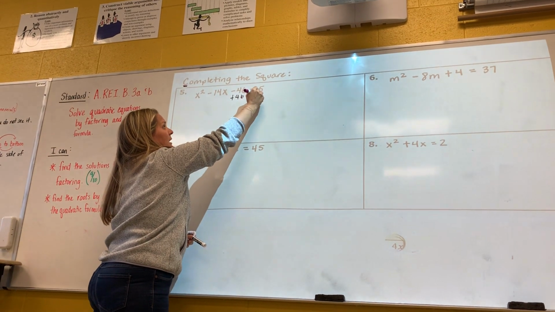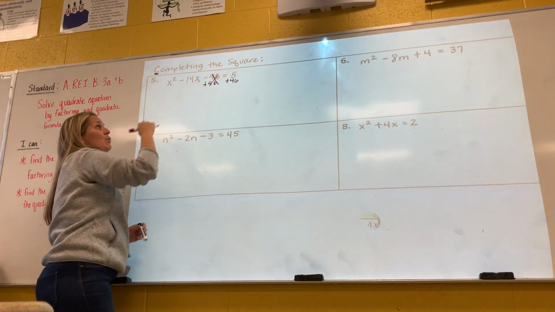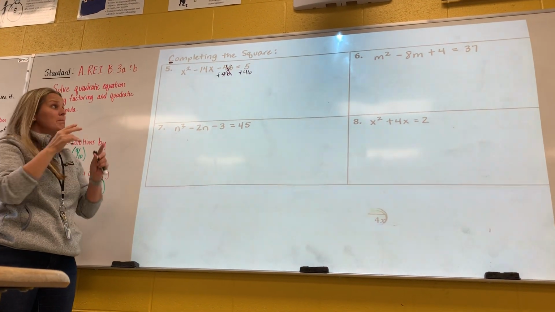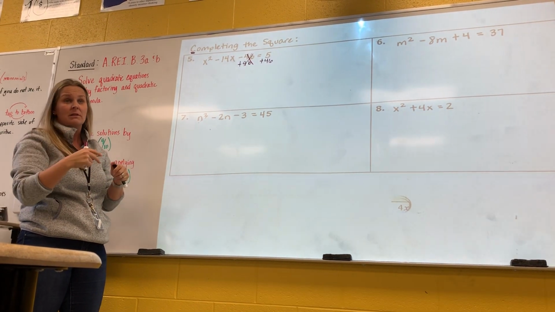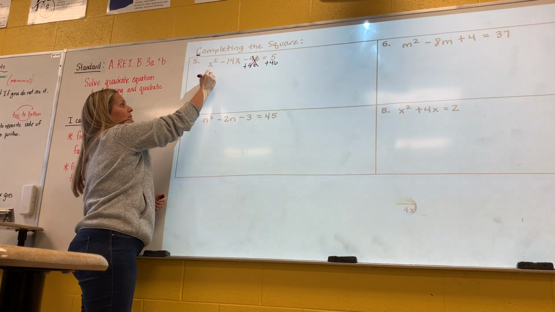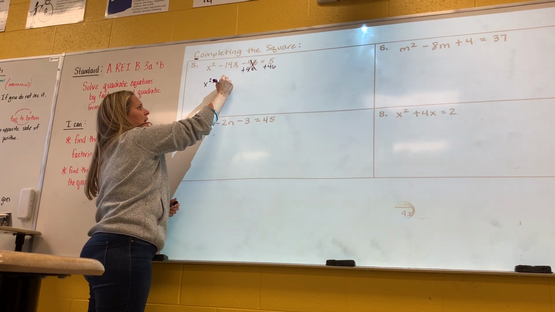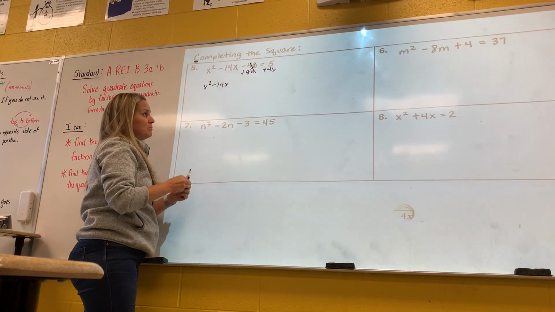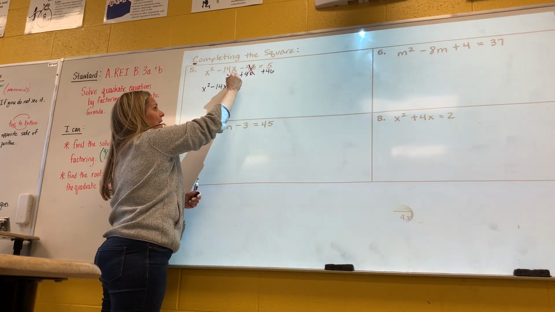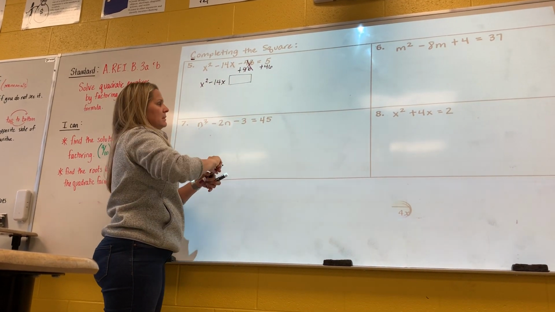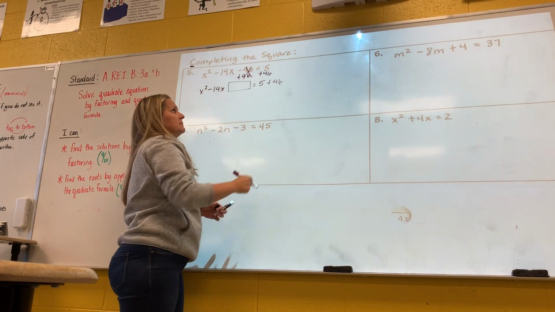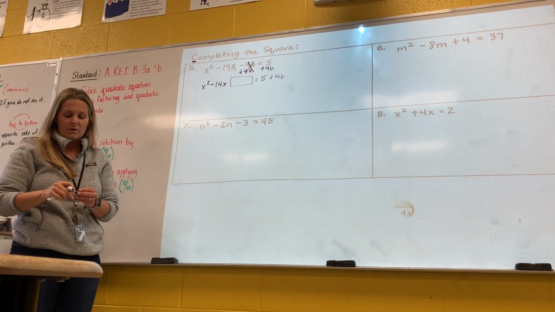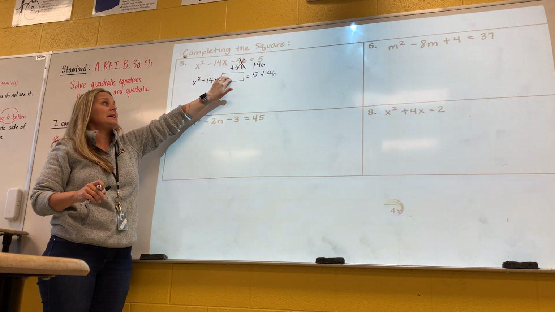So we're going to add 46 to both sides. Because I want to make my own constant. I want to make this trinomial a perfect square trinomial, so I come up with the constant. Okay? So you have x squared minus 14x with this beautiful number that I'm going to create equals 5 plus 46. Okay? So I'm completing the square.